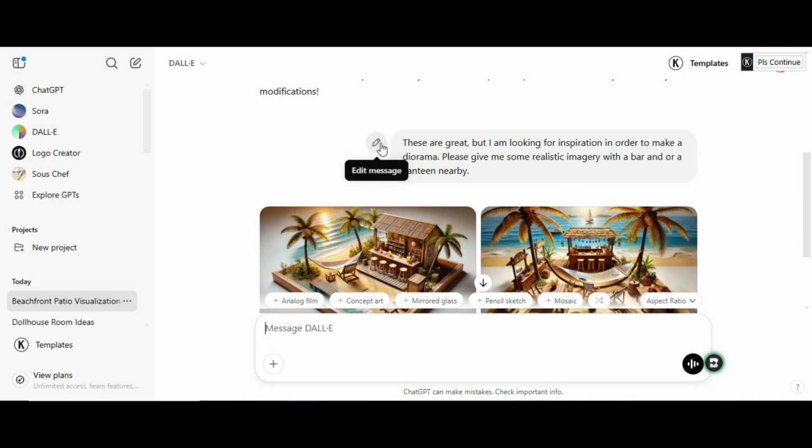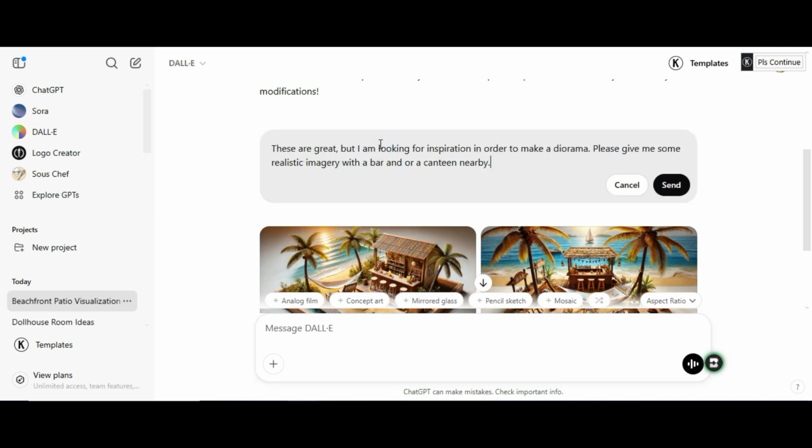I'm not sure what I'm looking for exactly, but maybe I'll change the prompt I gave it. So right here you can click edit message, and I'm going to add a few things. So please give me some realistic imagery with a bar and or canteen nearby. Use bright colors, and let's just see what happens.